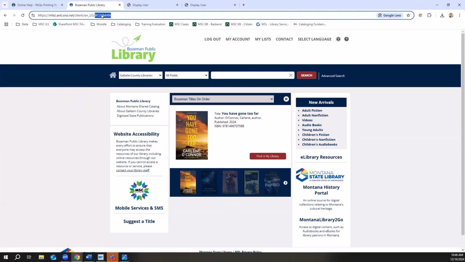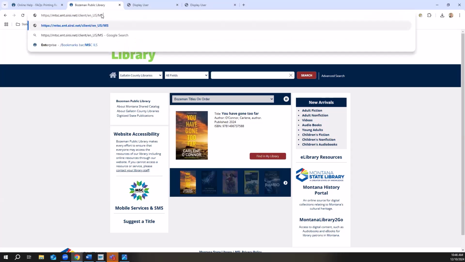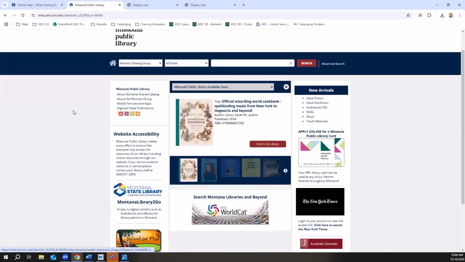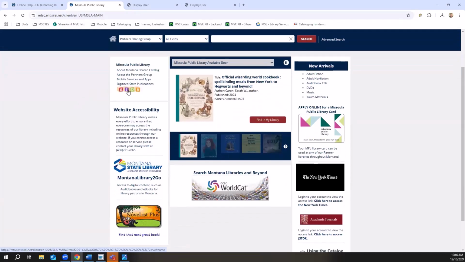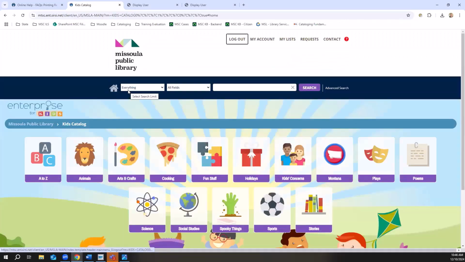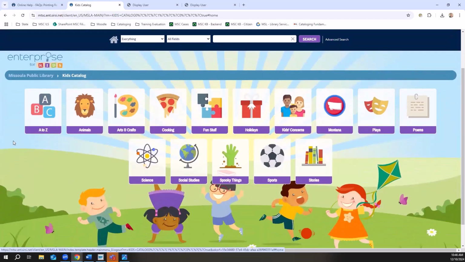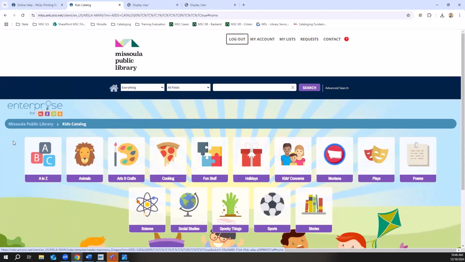And then that would be, if you go to Missoula. Okay, great. That's what I'll do. I'll go to Missoula and look at theirs. Yeah. And I just pulled it up, Mary Drew. So it would show up here. And if you click on that, here we kind of already have things divided up by category. Well, that's pretty cool. I know, isn't it? As an adult, I find this very helpful.